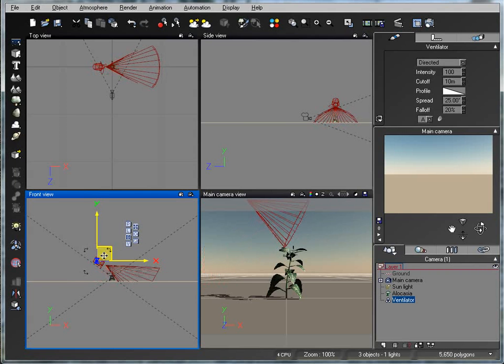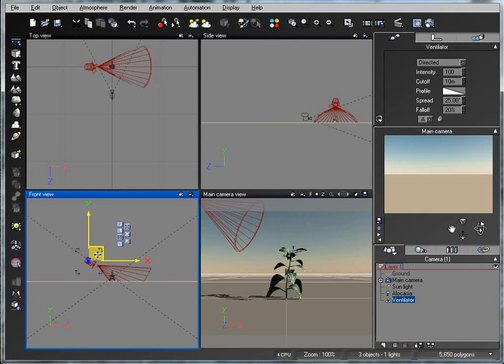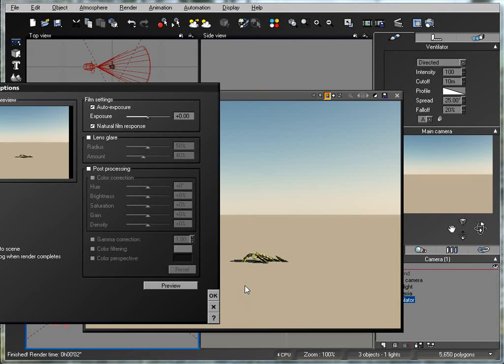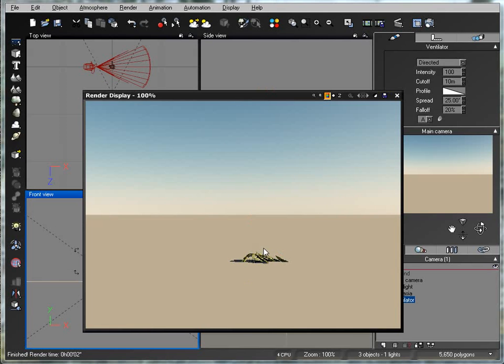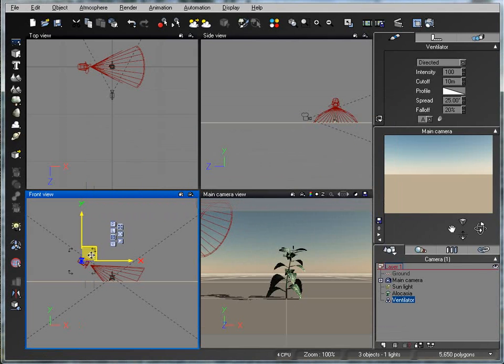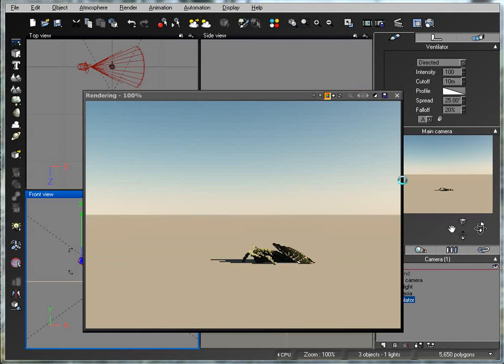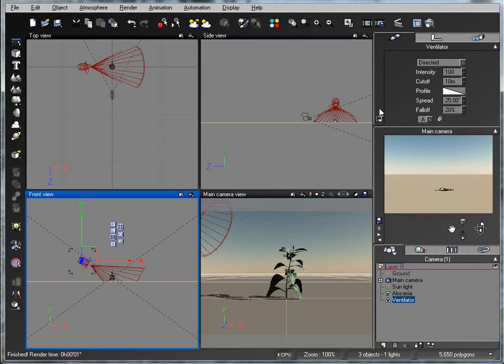Now I'm just making this ventilator, and this is a directional ventilator, point in a direction that I want it. So now we see this plant kind of beginning to not be so affected by it. And you can see how these things are affected. There it is, a little more.